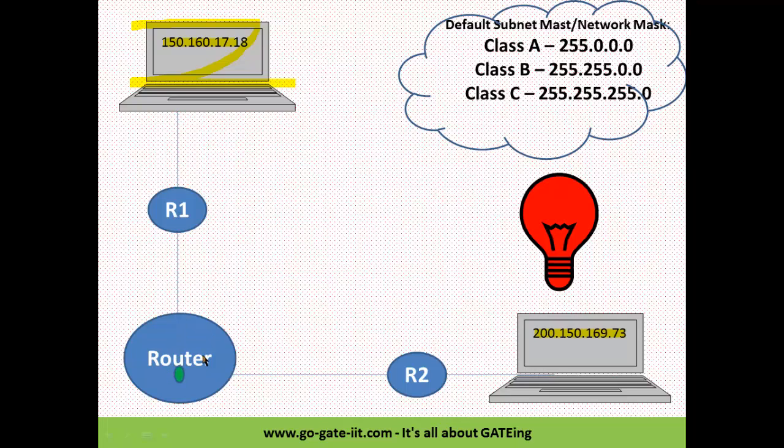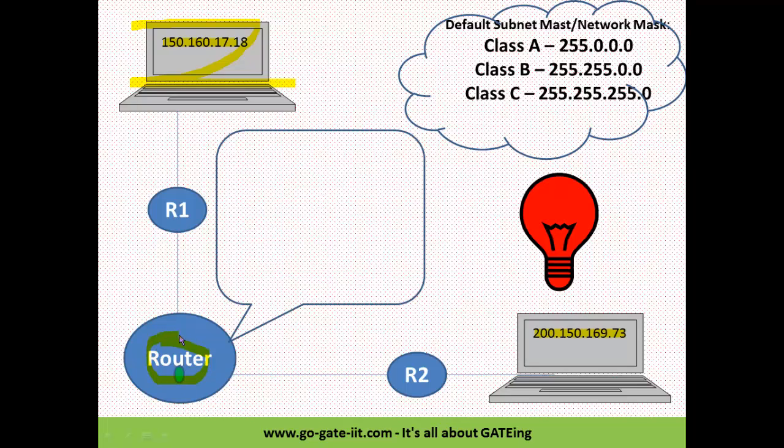So it will start sending a packet via R1. It will go to the router. Now as soon as it comes to this router, it will do a calculation, so just notice the calculation here. Here this is nothing but the recipient's IP address, 200.150.169.73, the same as this, and again it will AND with the mask. As I told in the previous slide, you can determine which class it belongs to.